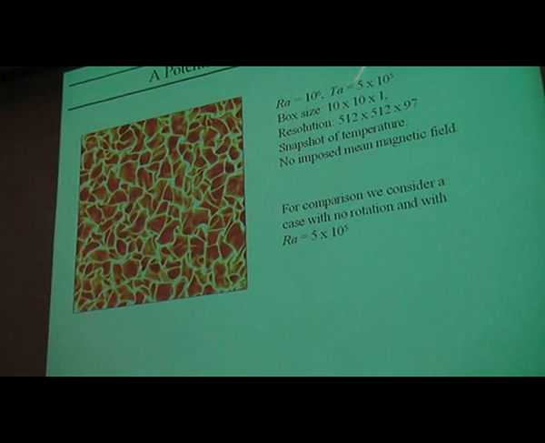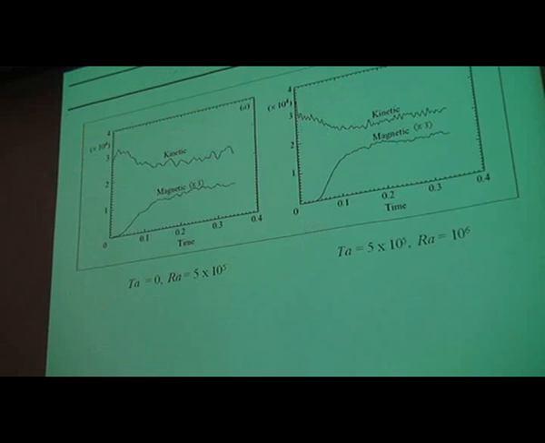We're going to compare these two cases: a non-rotating case with a lower Rayleigh number, and a rotating case with a higher Rayleigh number and a given Taylor number. They've got roughly the same Reynolds number, and that's why they're chosen. And this is what the dynamo looks like for those two cases. Not very different. This is the non-rotating, this is the rotating. So from that slide, precious little difference.